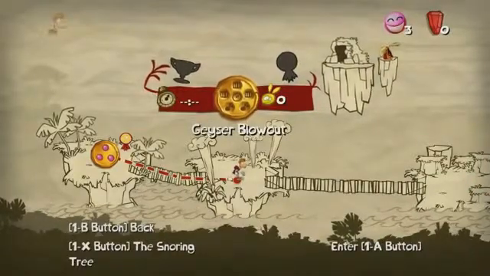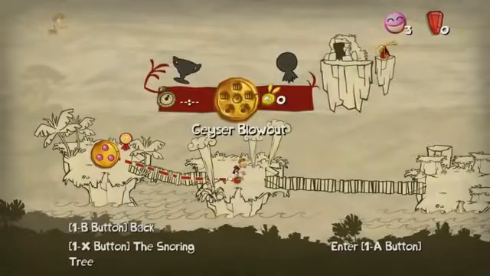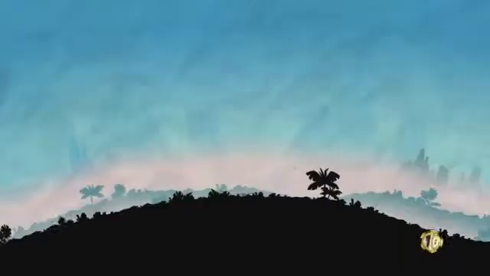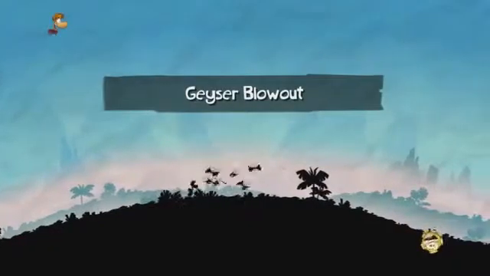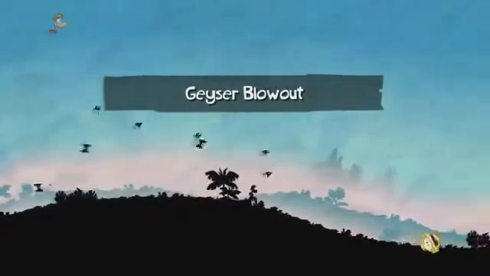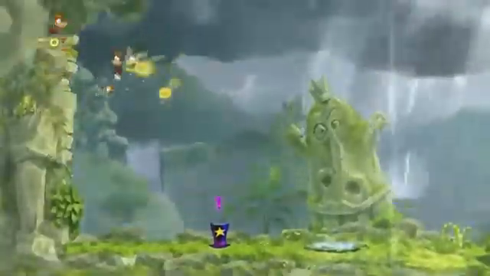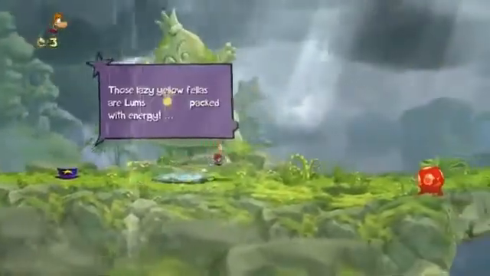This is Fuzzfinger and we're going to continue on with Rayman Origins. Today we will be visiting the Geyser Blowout. So we need to carry on collecting our Electoons, which are the pink things we collect by freeing the Lums, is it? I can't remember. I get so confused with all the weird names in this game.